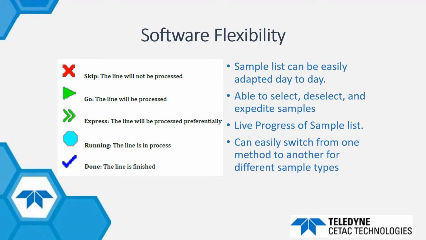And then, while it's running, say you're on sample 12 out of the 23, if a couple more samples come in and you need to add those to the end, you can do that while it's running. And if you have a sample that comes in that's a rush that you need to get on the ICP because you need that data today, what you can do is pop it on there, hit Express, and the SimPrep will actually jump ahead, run that sample next, and then go back to where it was in the sequence, pick up, and continue going forward without missing a beat, allowing you to very quickly take that rush sample, put it on your ICP, and analyze it. This can be critical for rush samples or for samples that you realize need to be rerun later on.